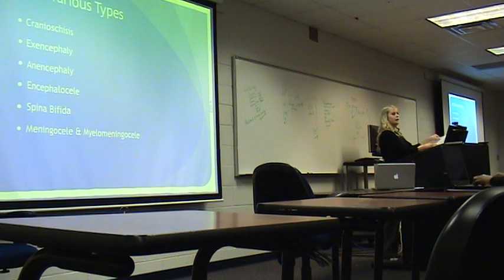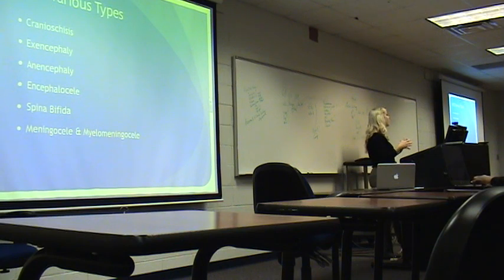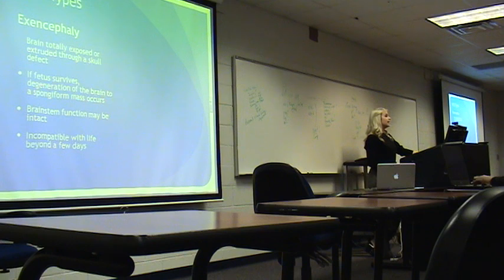So, various types. Now we're just going to do an overview of some various types, talk about a few of the ones that your book talks about, and then we'll get back into our case study a little more. Let's move into the first one. Exencephaly is where we have the brain totally exposed through a skull defect. These babies do not have a good prognosis at all, as you can probably guess. But they do sometimes have their brainstem still intact, which means their breathing and cardiac function can be okay. So sometimes they will live a couple hours to a couple days. But this is not a neural tube defect compatible with life.